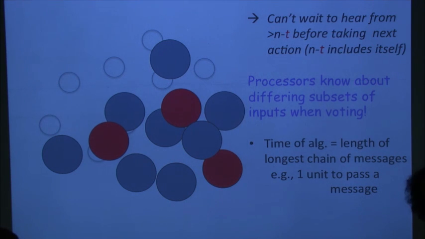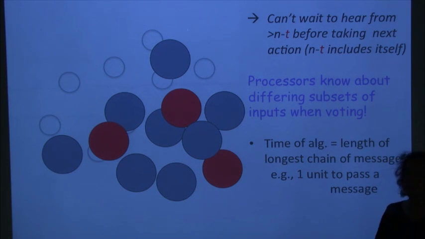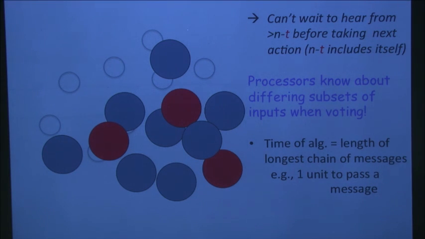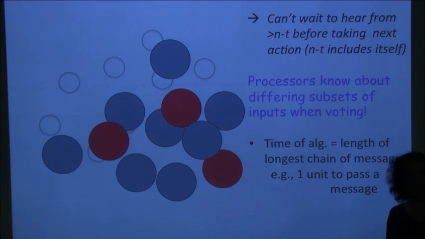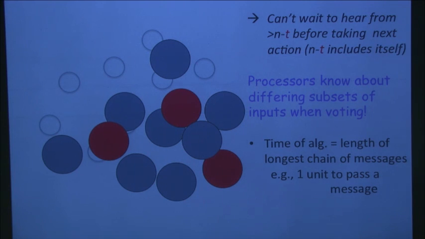So you're right. There has to be a sort of time when they do it. If you're following a protocol, usually I'm going to show you a protocol. Basically, it has to be the case that you're waiting for some event to happen, and then you take a step. So initially, everyone starts. But then after that, there's no way to measure time other than waiting for something to happen and then taking a step. Yeah? Why doesn't the majority work?